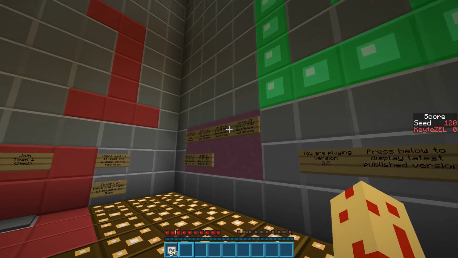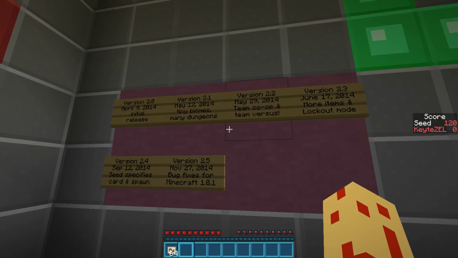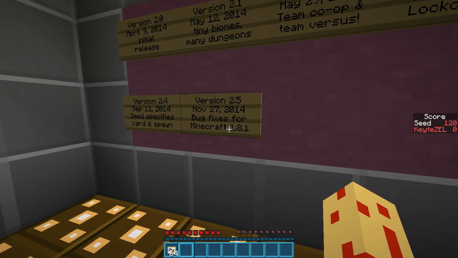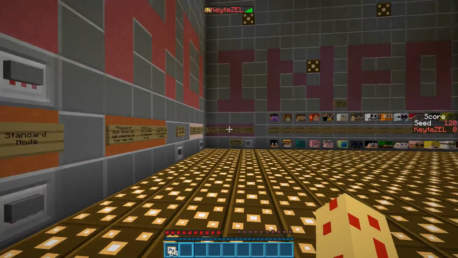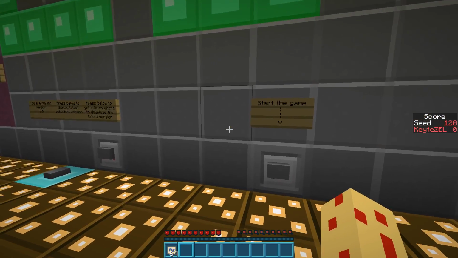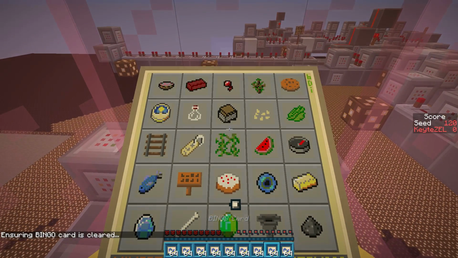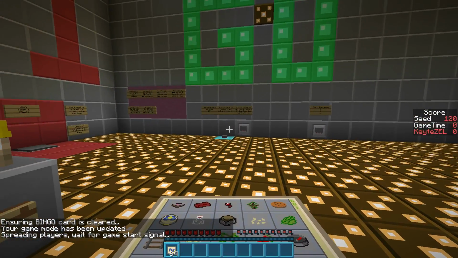Yeah, we're playing version 2.5. Yes, we are. November 2014. Bug fixes for Minecraft 1.8.1. We're playing on Minecraft 1.8.1. We're on a server. Oh, it shows you in red as well. That's cool. Standard mode. Start game, I guess. Let's just go with it. We got lots and lots of stacks of stuff. What does that sign say? Oops.